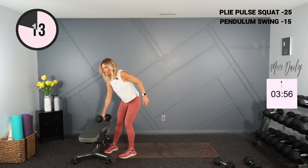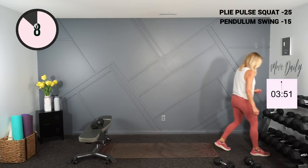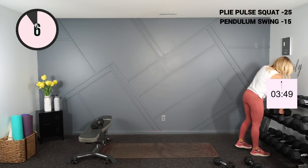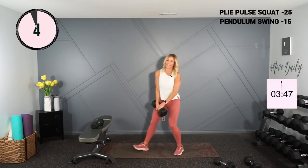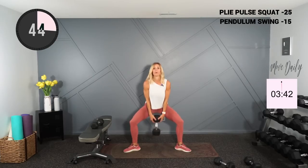Very good. Setting that down back to your plie pulse. I'm going to go with the 25. Wide stance. And pulse. Shoulders back.